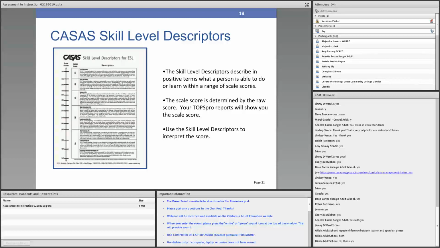Okay, so before we get to the reports, one other resource, and I'll just point out, this is another one of those links in that curriculum management and instruction section of the CASAS website that I've said a few times already. But this is one of the most popular, if not the most popular, teacher-related resources on the CASAS website. Not sure if it's the most popular resource on the website, but I will say through lots of experience peddling CASAS at different conferences, I can say this is definitely the most popular teacher-related resource at all the different conferences we do, at least for teachers. Whenever I do conferences that have a big teacher turnout, the skill level descriptors is always by far the most popular resource we hand out at our CASAS booth.